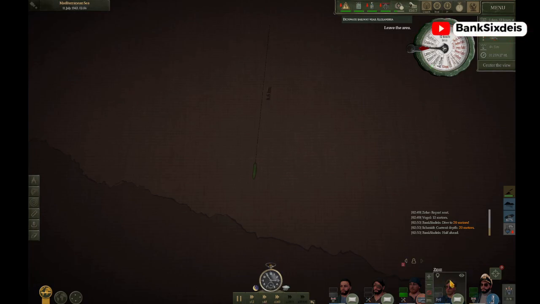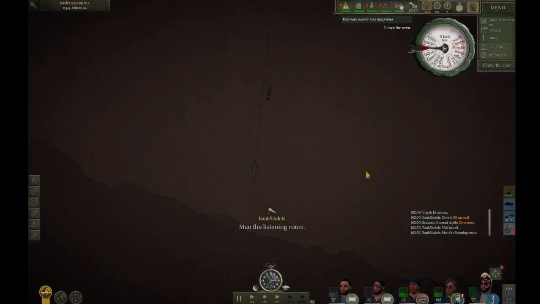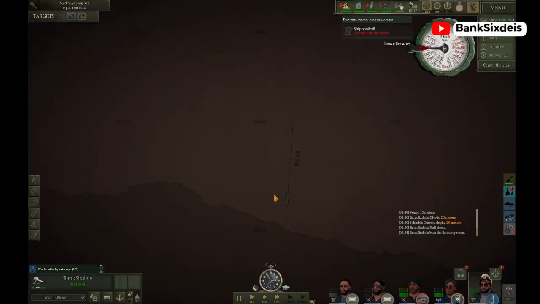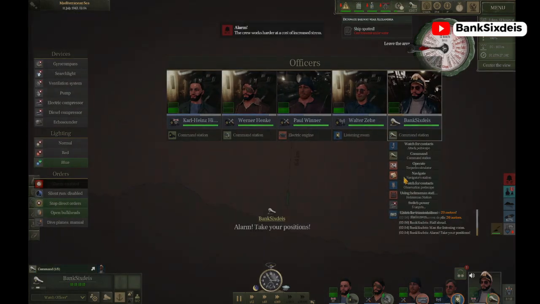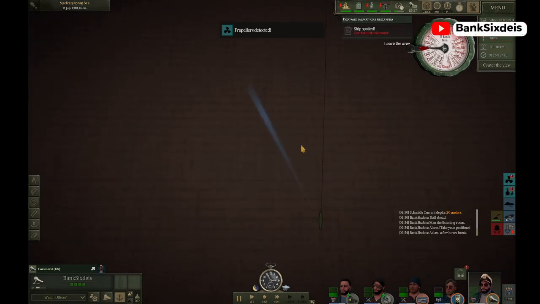Now, we need to get him back on the phones, and let's see what's out in front of us, because you know that plane most likely has called some buddies. We're gonna go ahead and let the captain take it easy. Station. Finally. Oh shit. Pause. Indeed.